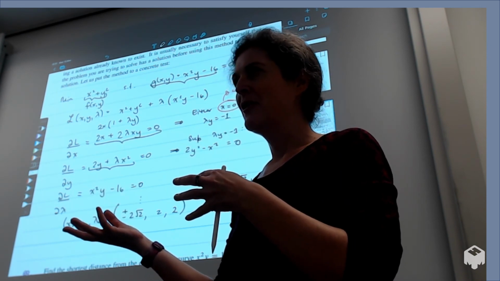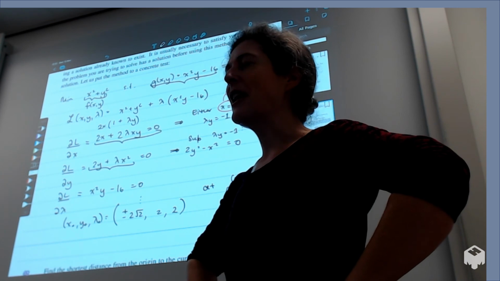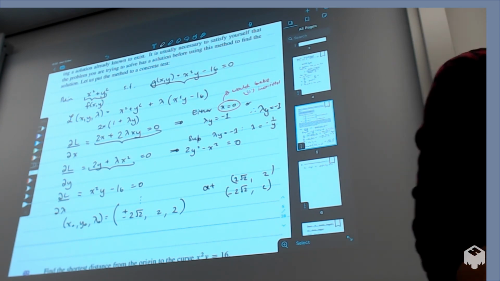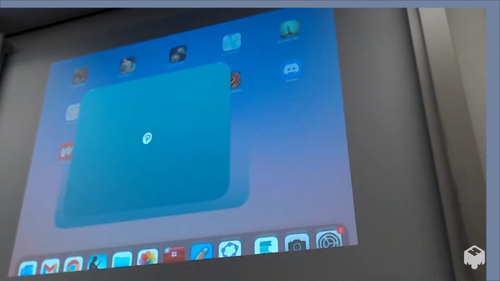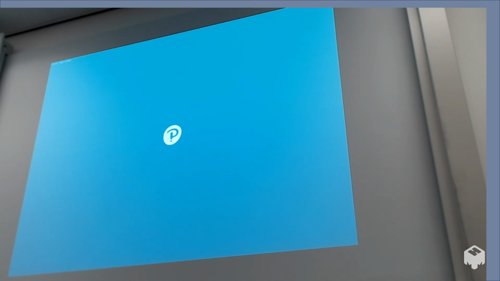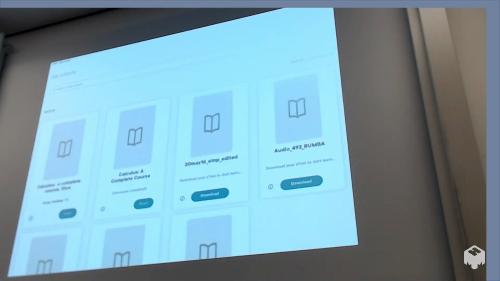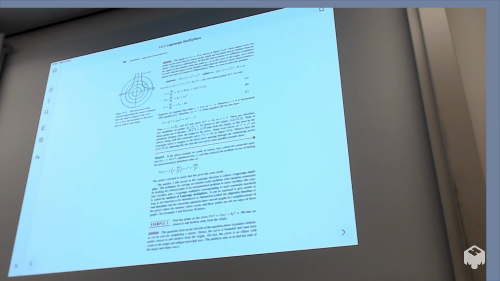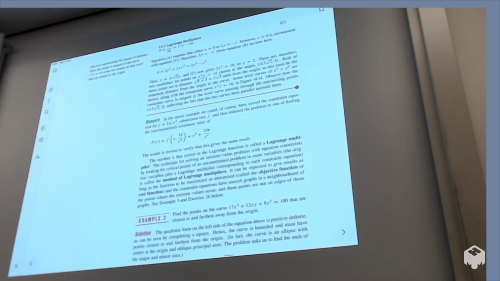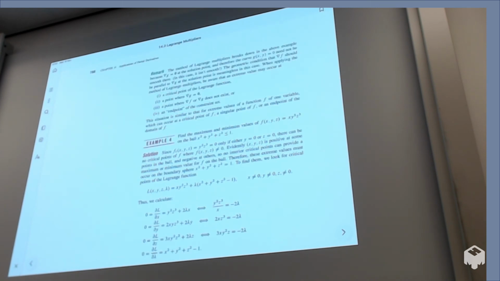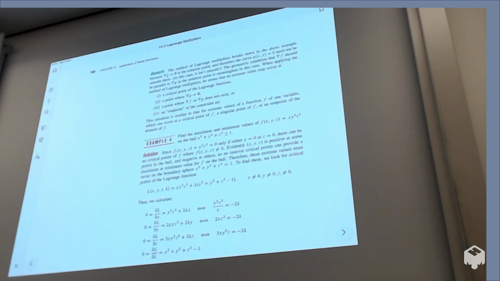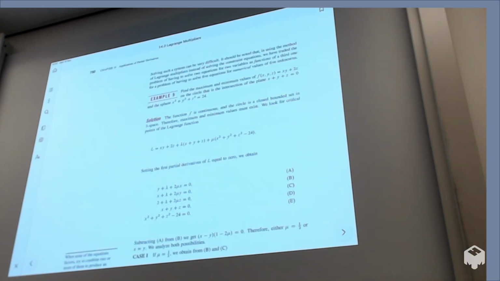F and g can both be anything that you like. For example, I've been looking at the quiz. There's this example of having to find the dimensions of a box to have its volume be a certain amount. So then your constraint function is the volume equals something. So x times y times z, the volume of the box, equals 32 or something, I think. Okay, then your f would be something else. I don't remember what it was.